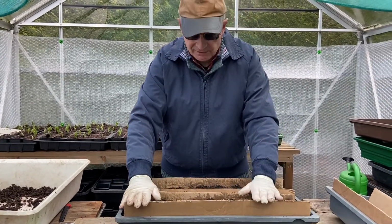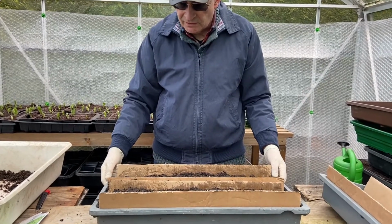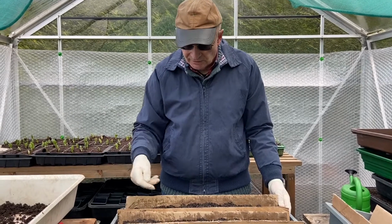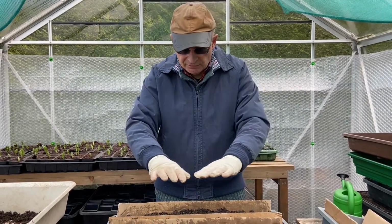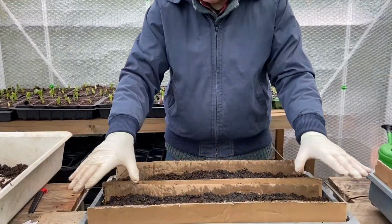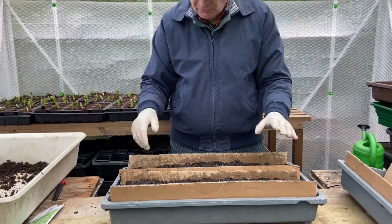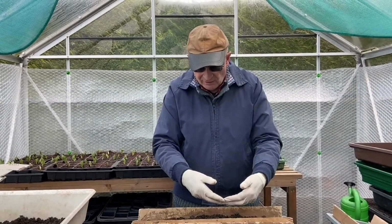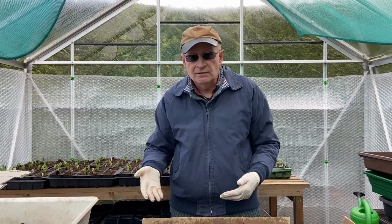So these trays containing the sleeves of the pea seeds are going to be put now into a cool greenhouse or a greenhouse with some gentle heat. Before long they'll be germinating away, and over the weeks they should grow to a good height and the root system should really develop, and it should knit all of that compost together so that eventually when we're going to plant these outside we should be able to take the sleeves out and the whole mass of pea plants should come out quite nicely to go into the trench.